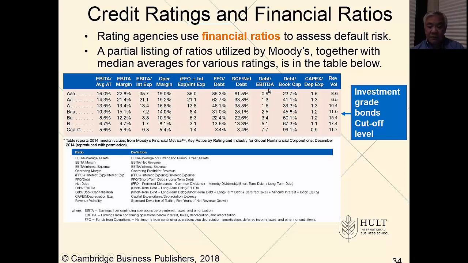Let's say debt to EBITDA. In this case, we don't want a lot of debt. We'd rather have less debt for every dollar of profits. And EBITDA is a form of profit or cash flow from profit. The higher it is, the higher your debt load is and the riskier you are. These ratios all kind of probe at a certain aspect of the financial position or performance of the company. And we can see that the ratings array from high to low risk matching with the high to low in that particular ratio. Not the numeric value, but the high or low performance in that ratio.